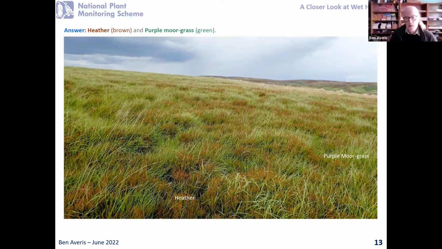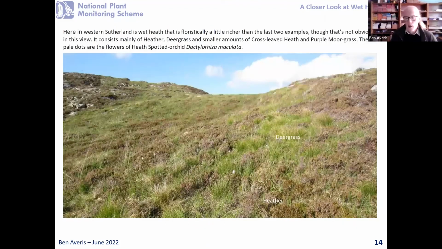So the next picture has, back to actually, heather and deergrass being particularly common, but there is purple moorgrass mixed in. You can see its tall flowering shoots on the left-hand side have gone paler. And the deergrass, that's slightly more golden tinged stuff there. I've written deergrass, written the name by it. This is some wet heath. The previous photographs that we just had of it were very species poor wet heath, but this is a bit richer. It's got some orchids, some heath spotted orchid among other things going there. And as you get down and look even closer into it, in a lot of places like this, you can find quite a lot of species. Pretty good stuff, really.